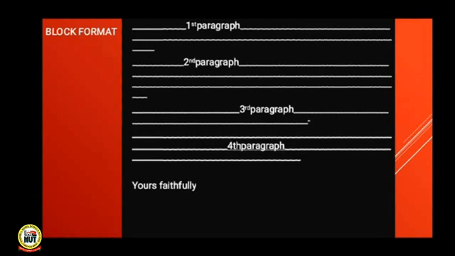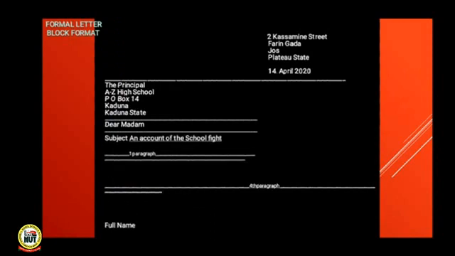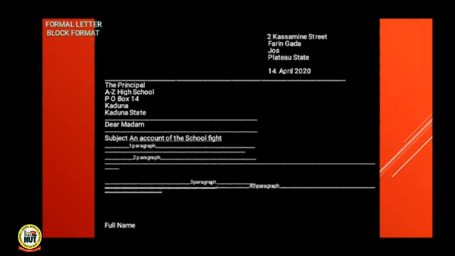Now let us look at the complementary clause. Yours faithfully, signature, and full name. Can you also see Yours faithfully is not carrying any punctuation? There is no comma there. All right. If you follow the rule properly, this is how your letter will look like. Can we see that? Yes, this is how your letter will look in terms of the format from a distance.